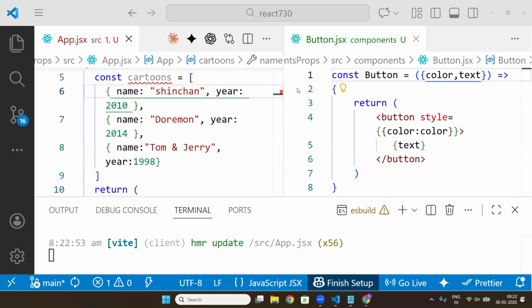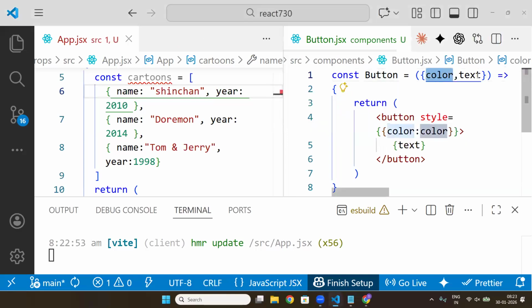Props should be maintained in order or it will be taken by name while importing in the function. Props can be taken in any way. There is no order for that. I can put a text first, I can put color next. The order of the props is not important. People keep it in order just for discipline, as good practice. But you can put it in any order, it will work. Here you are sending three, so you will receive three max.